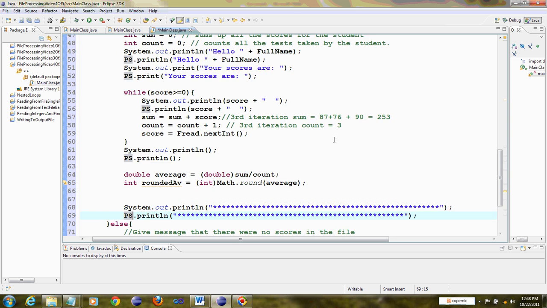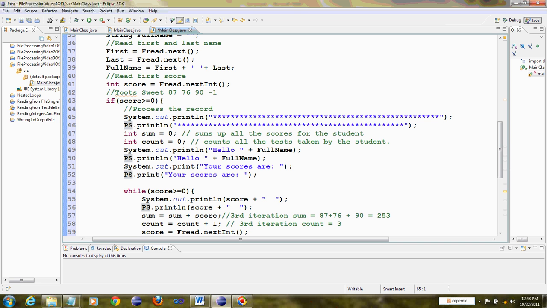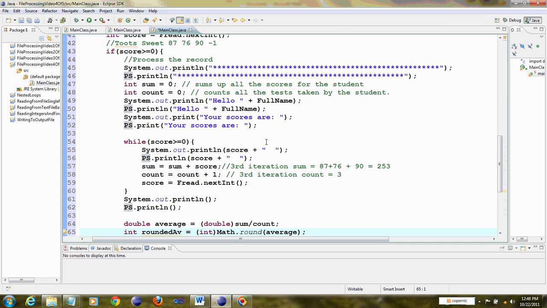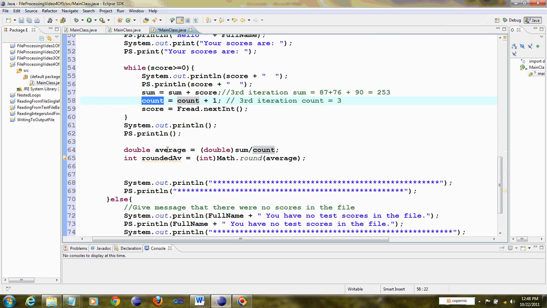Okay, so by the time I computed up to line 65, I've already printed a student's name and their raw scores, but I do have information on their overall score in all the tests and how many tests they took, the real average of their test and the rounded average of their test.